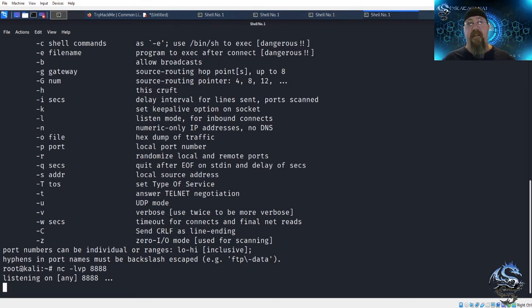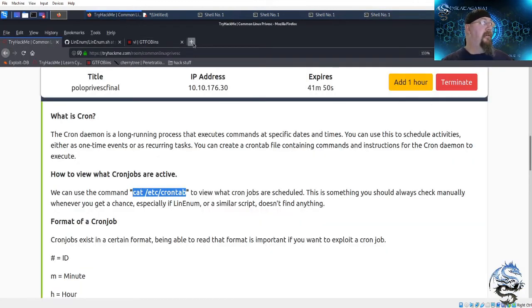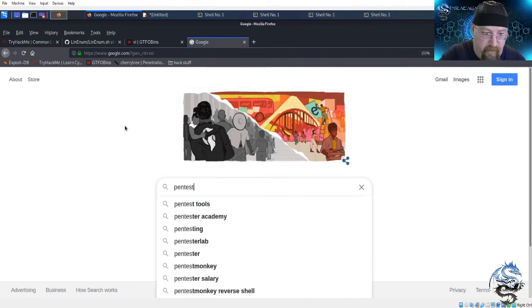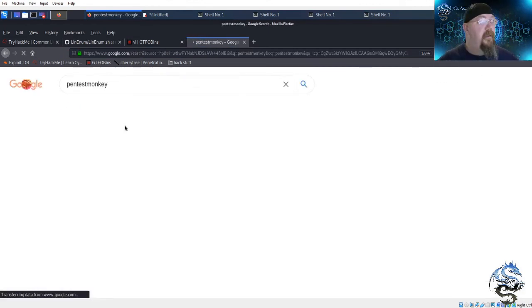Now, msfvenom can make a variety of different payloads, and you'll see things like a regular reverse shell. Sometimes you'll see a PHP one. There'll be PHP one-liners, all kinds of different things. And if you're in a situation where you need a different type of one-liner, there's also another site that's pretty popular. It's called Pentest Monkey, and they have a lot of cool reverse shells on there.